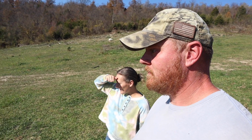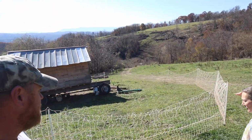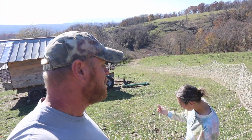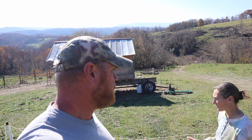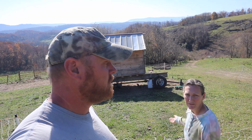Jeremiah put this up like you saw. We don't have any heat on it, any power. It's not powered. We're gonna hook a charger up to it, but we just haven't done it yet. We need to because predators. But right now, at least they're contained. This isn't all of the chickens. This is about half of the chickens.